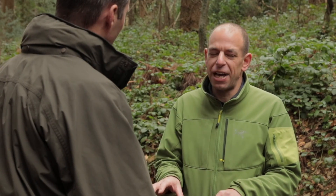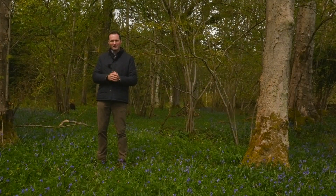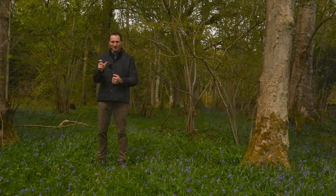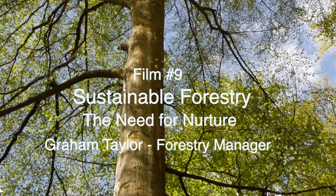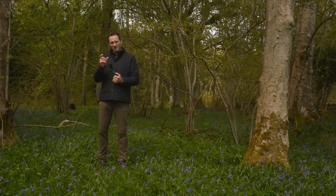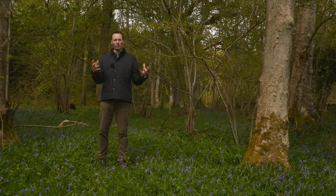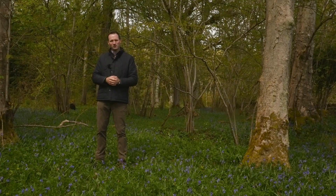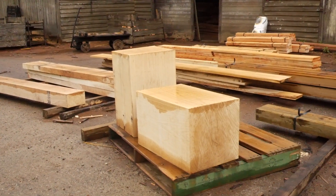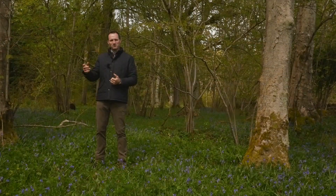the Committee for Climate Change has recently published the sixth carbon budget and the government is pulling together announcements for COP26 at the end of the year — and trees play a starring role in all of these forums. We're setting great store by the ability of trees to solve our problems, to absorb all the excess CO2 we're producing, to restore biodiversity levels, and we're hoping that wood from these trees will help to decarbonise construction and that fibre from the trees might replace plastics in the future.